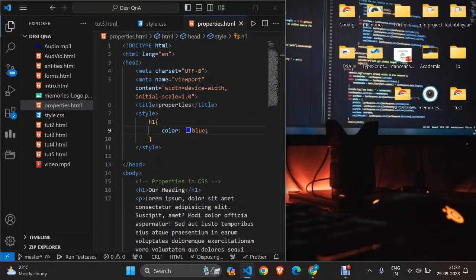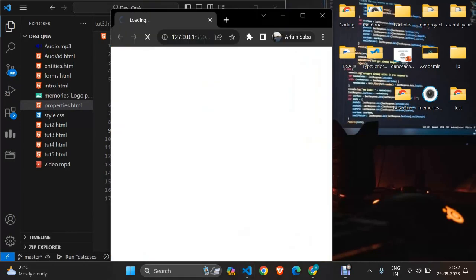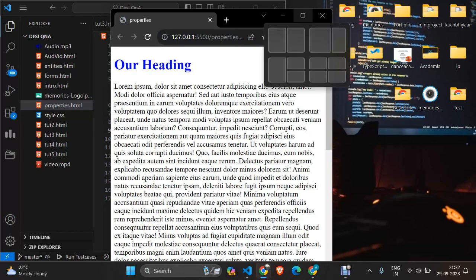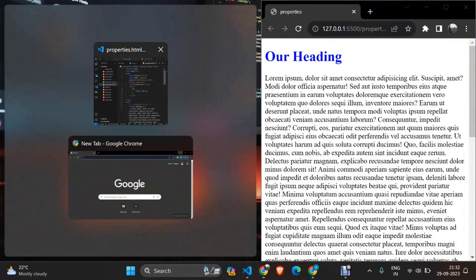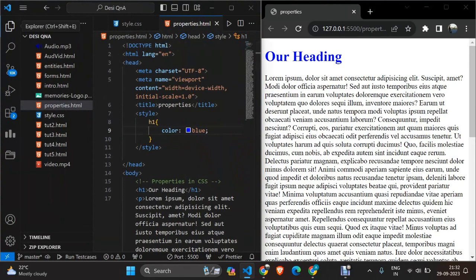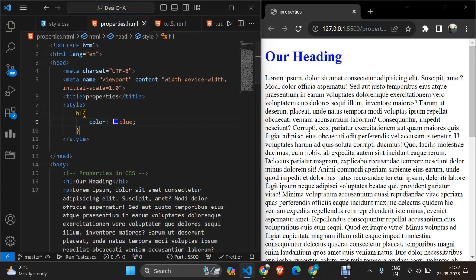Let's go live. Yeah, we can see that our heading has got the blue color. So this is how the color property in CSS works.